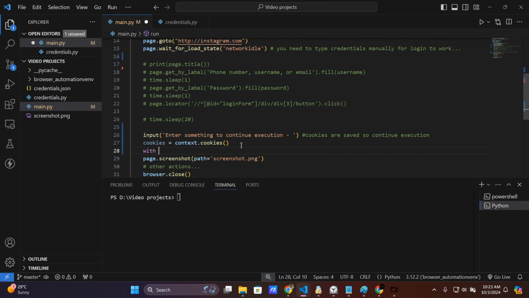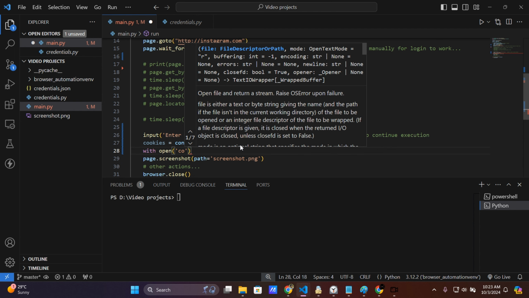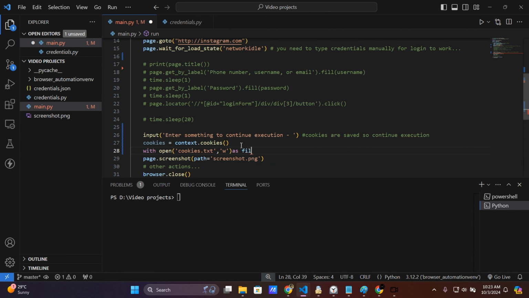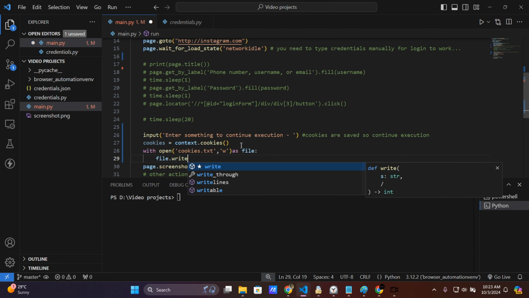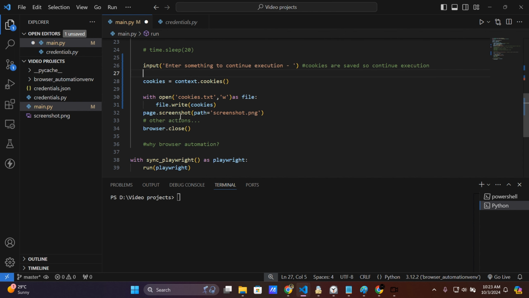And furtherly, we can store these cookies inside a cookies.txt file. We'll open it in write mode and just write the contents of the cookies variable inside it. So currently there is no such file, cookies.txt, but don't worry, it will create it on its own.